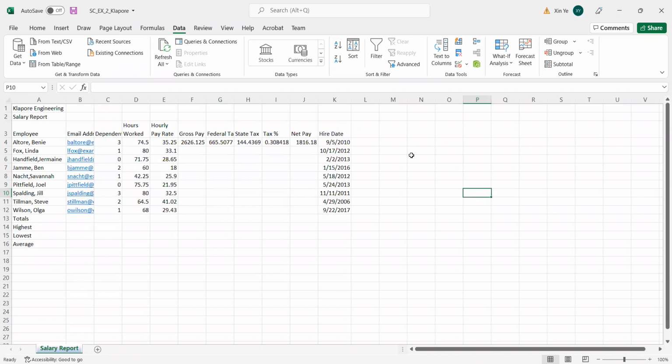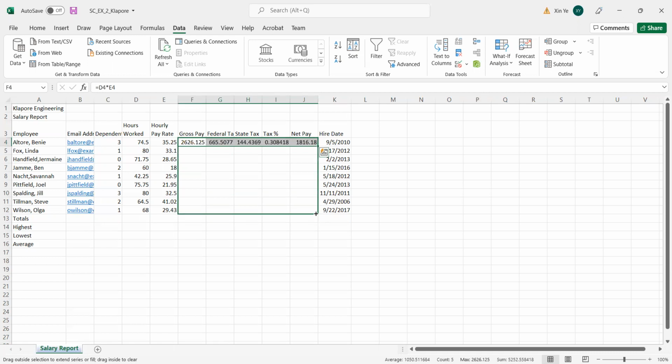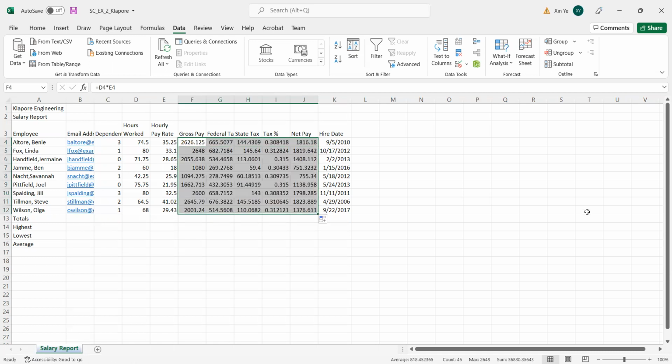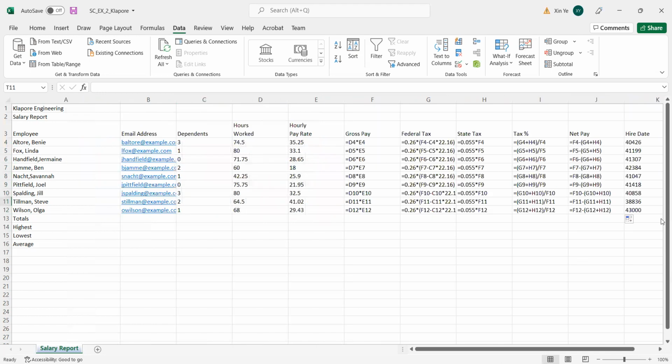Now we are ready to use autofill. We use F4 until G4. Those are formulas. So we highlight those, and then we move our cursor to the bottom right. As you can see, my cursor becomes a black cross. I drag it down and release. See, it automatically fills up. If I use Control and the key again, you see the formula right here. It automatically applies the same pattern formula.